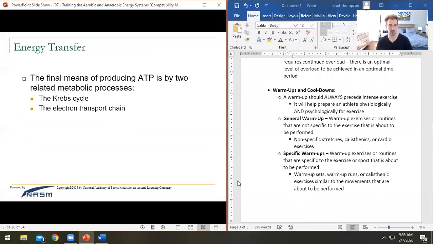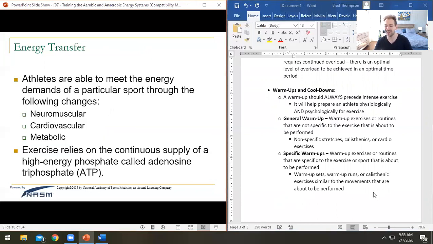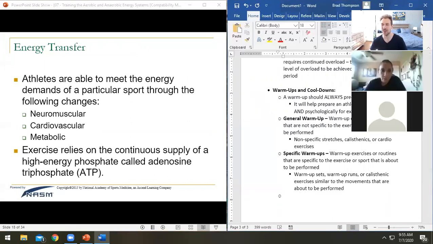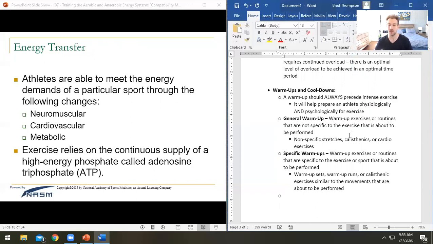Now, I do want to address your cool down here, because it's so funny. The textbook treats cool downs the same way we do. In one sentence, they say don't skip your cool downs, and then they don't give it a paragraph. So I do want to address cool downs here really quick. Your cool downs don't necessarily need to be crazy specific. In fact, if they are very similar to your general warm-ups, that's totally okay.